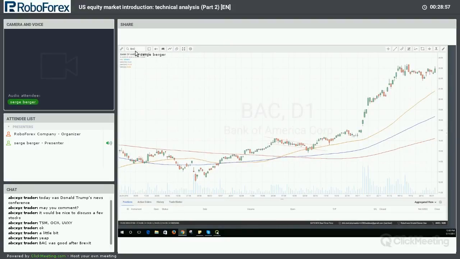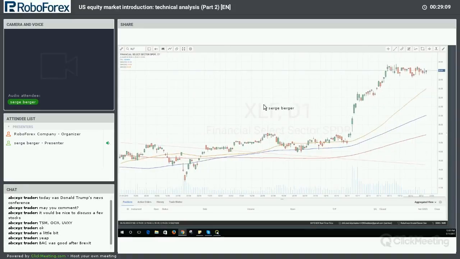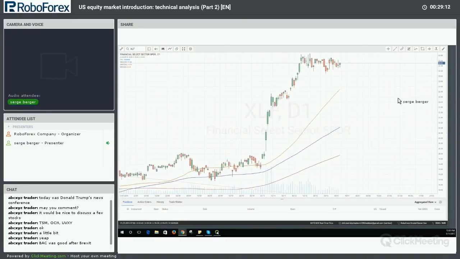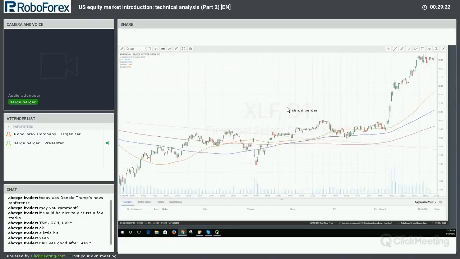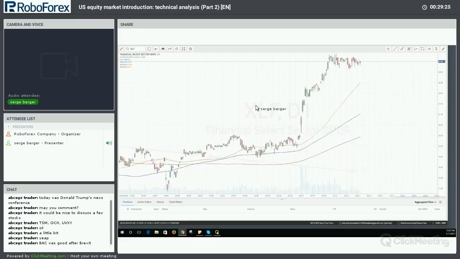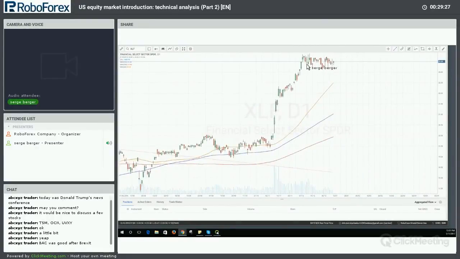Then we can always look at markets through the lens of sideways consolidation. So I'm just going to go through an exchange traded fund here just to show you. It's called the XLF, which is the financial sector ETF of the S&P 500. This is now where we're going to start showing you how certain things can be called different patterns depending on how you look at it. So let's look at this XLF, and you can see that this has been a pretty clear consolidation phase for the past few weeks.